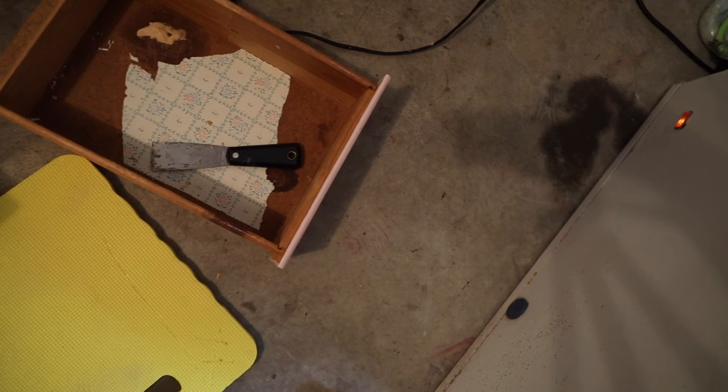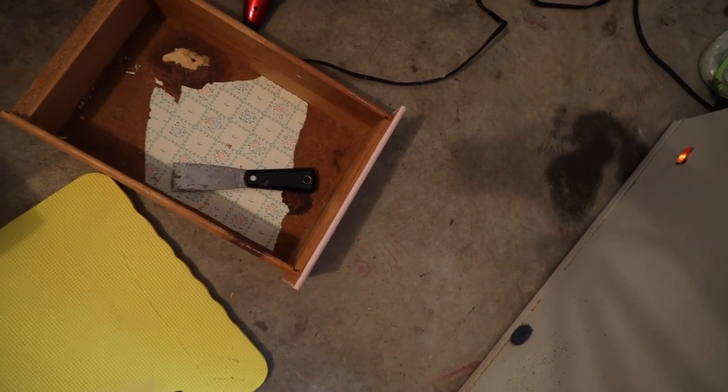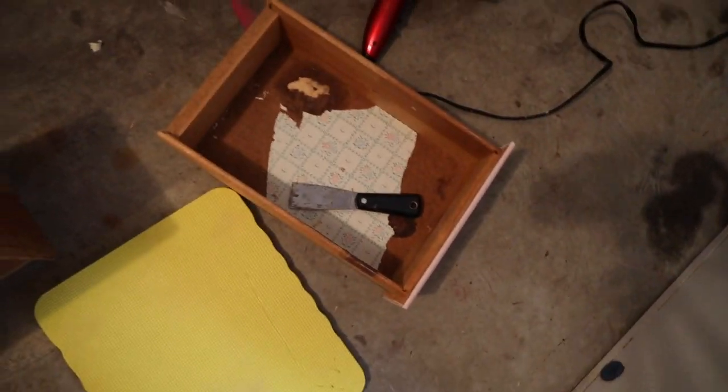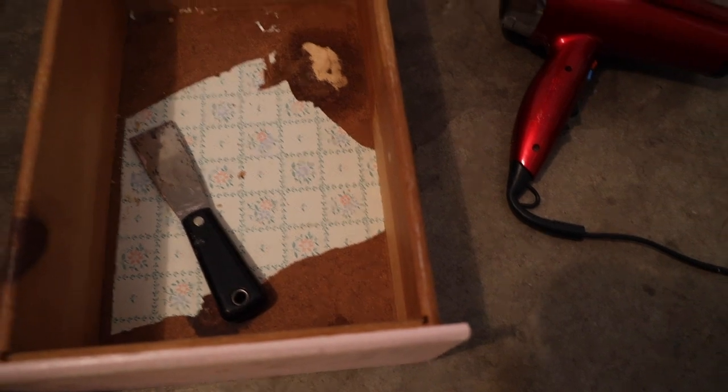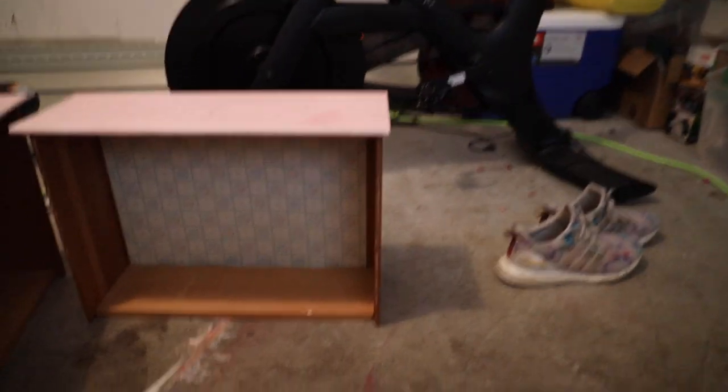So I'm trying to heat it. I saw, oh, use a heat gun. I don't have one, so I'm trying to use a hairdryer and scrape that out. And then I'll get other shelf liner. Honestly, in hindsight, I should have just left what was in it in, but it's flowery and girly, and now I've gone too far. There's probably half of them that came out, and some still need to come out.